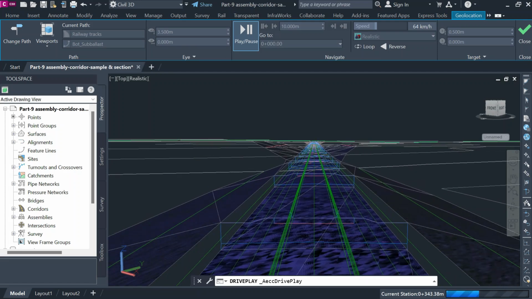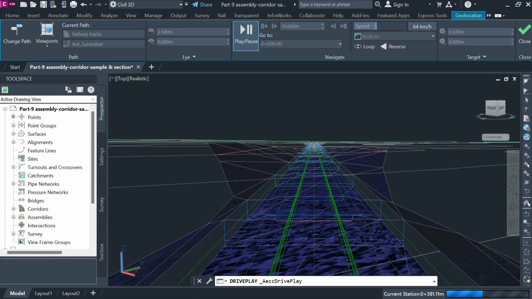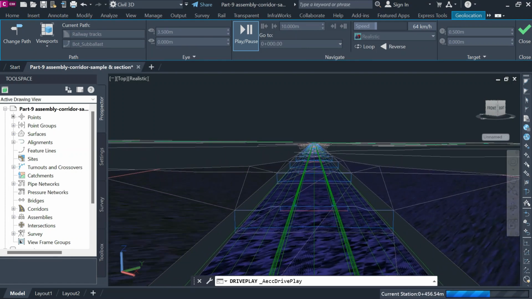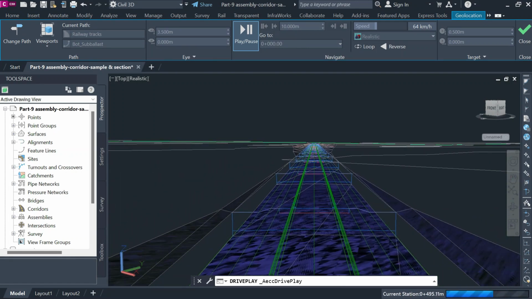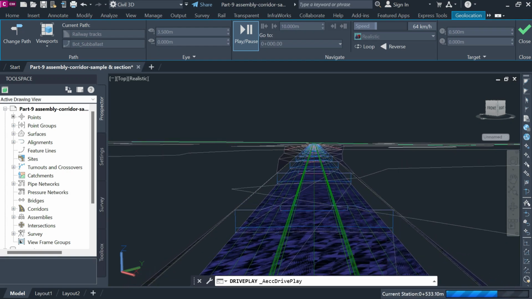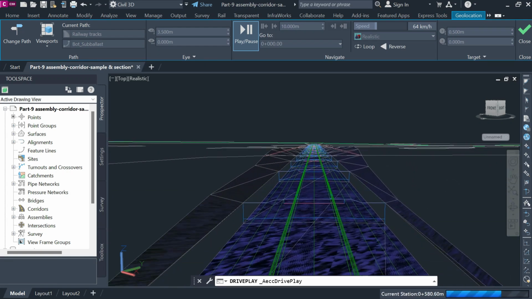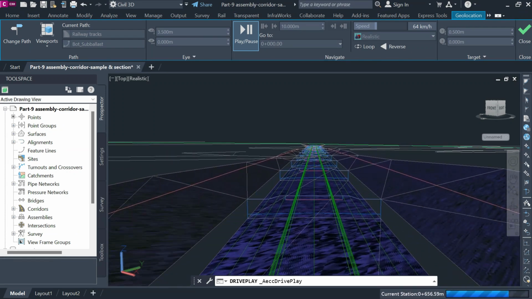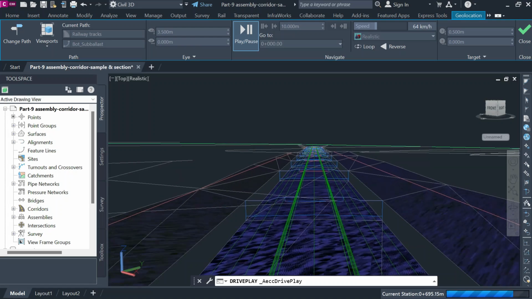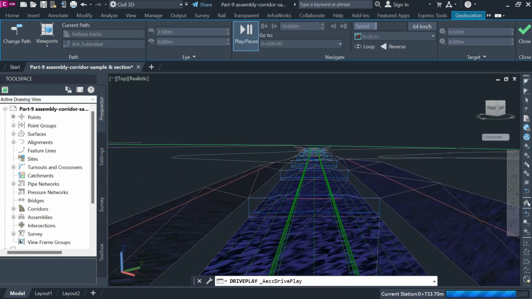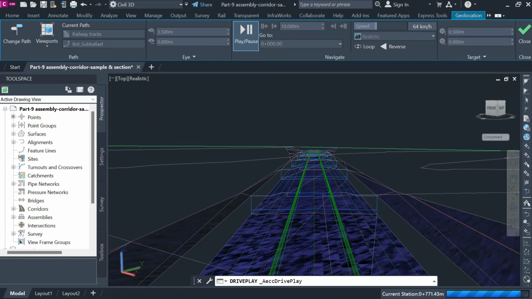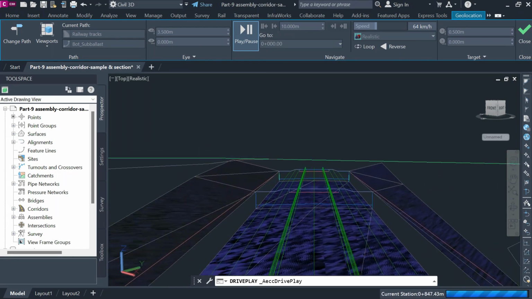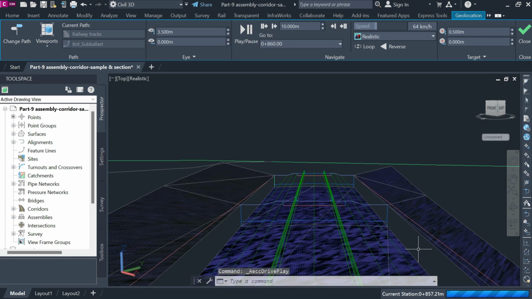Here we fill the boulders, fill everything as per our assembly. Yes, it's looking good, looking nice. After finishing this, yes, it's finished.